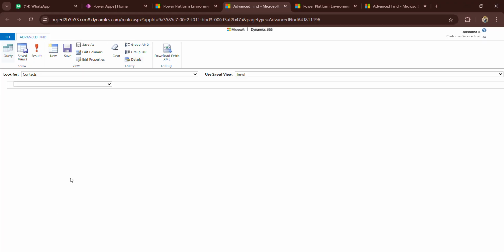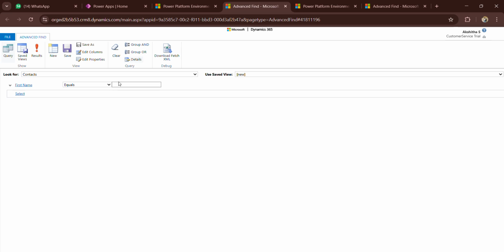So for example, I wanted to open one contact record where first name equals Kaushik. I will select that first name field or column, and once I select it, you can see something called equals. There are many options here. Equals is used if you have the proper name, like Kaushik, and you know the particular spelling.